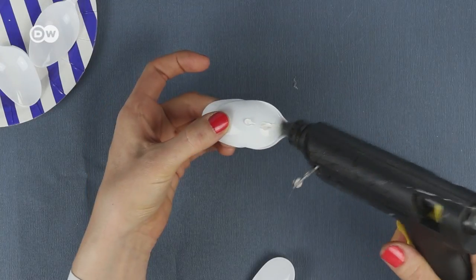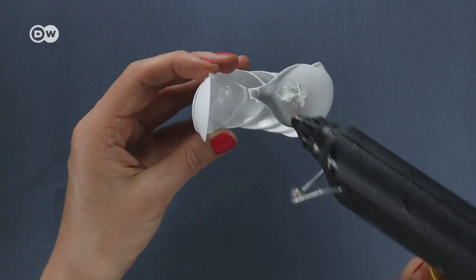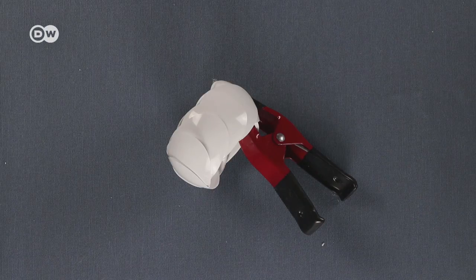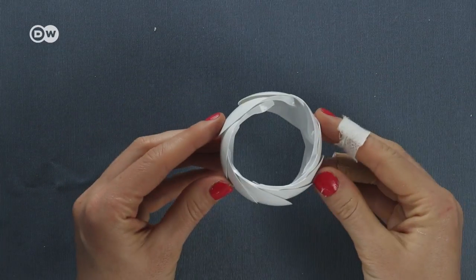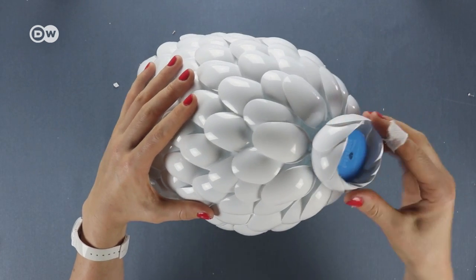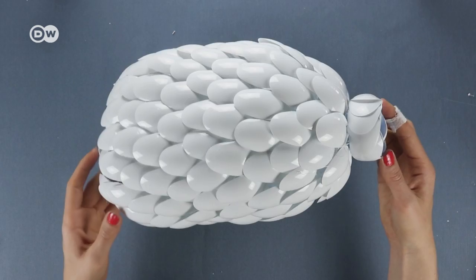Glue the spoons together at an angle so they form a curved chain. Then stick the two ends together to form the ring. Keep the ends together with some kind of clip until the glue has dried. Apply some glue around the cap and attach the ring of spoons. It looks much nicer now, doesn't it?